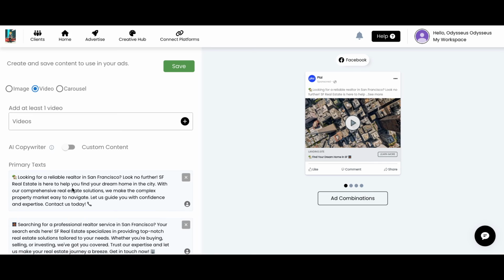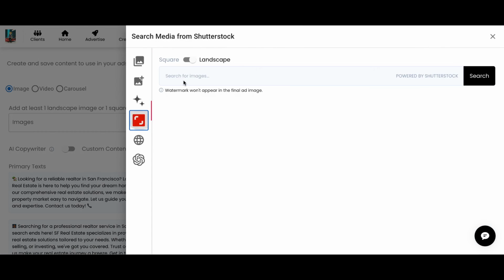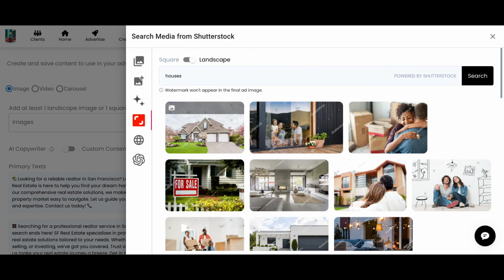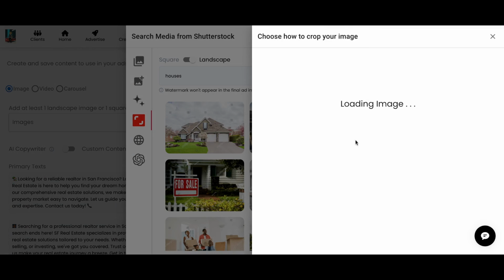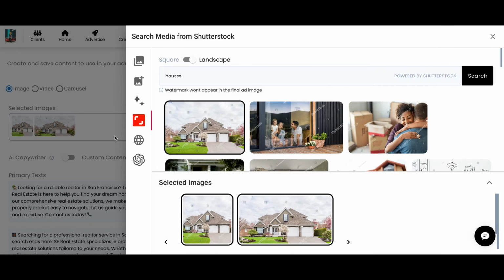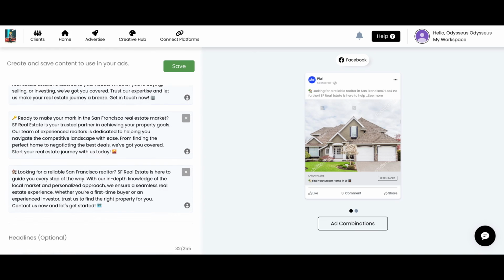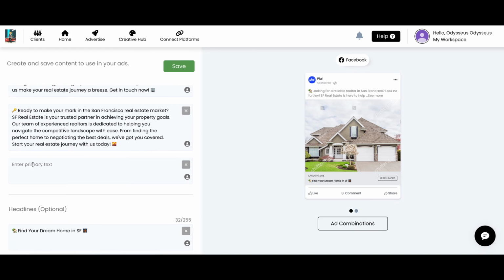And the process looks the same. You can go to images. We will use Shutterstock and let us select some of these images. Here you also have a crop tool so you can make sure the image fits the radius, and we will save it. Take a look at all of this, and let me show you how custom fields work.